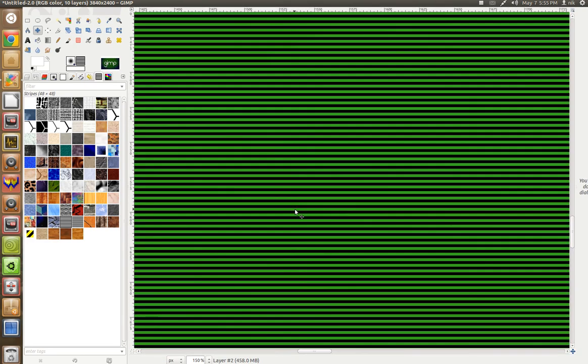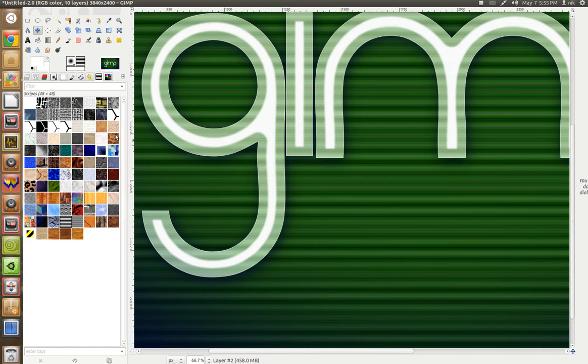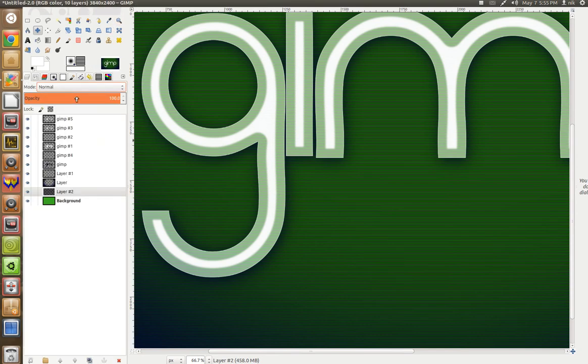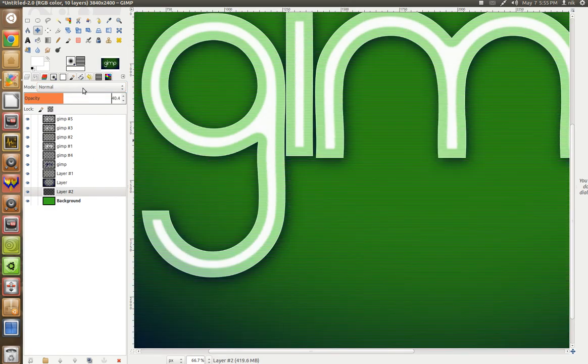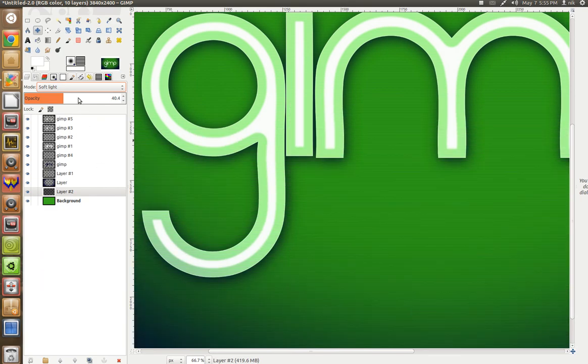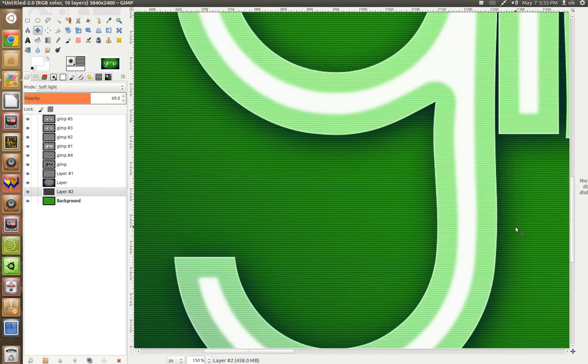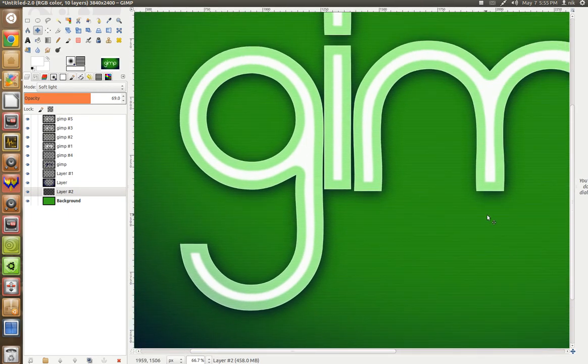Let's try this right here. Let's drag that in. There we go. That pattern's really dark. Let's lower the opacity on that one, and probably set that to a soft light as well. Alright. And there you kind of have it.